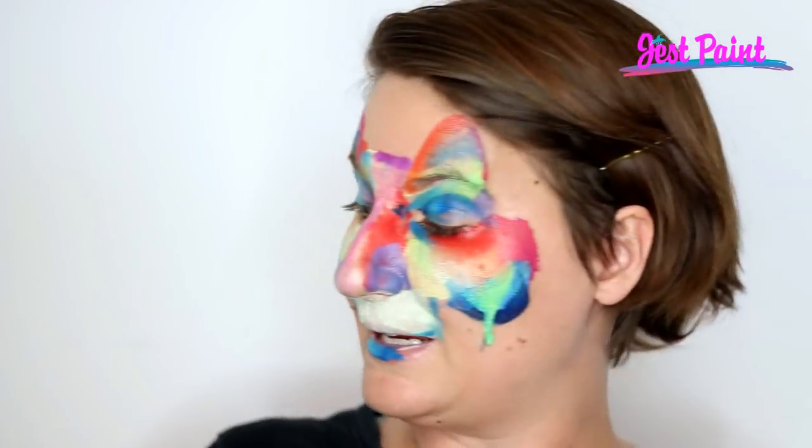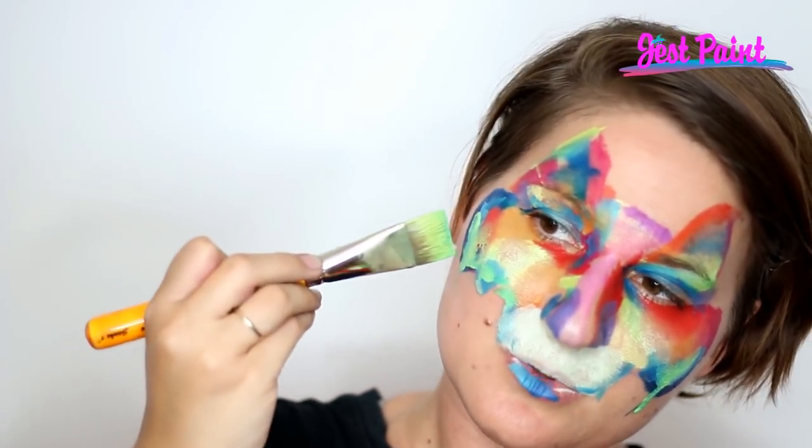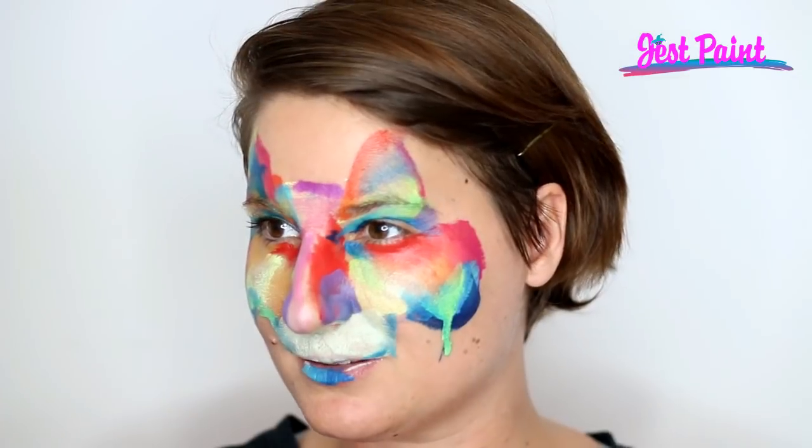And sometimes you can guide the drip. The drip wants a little path. So if it's not dripping, sometimes you just need to start a little path down and then it will go for it all by itself.